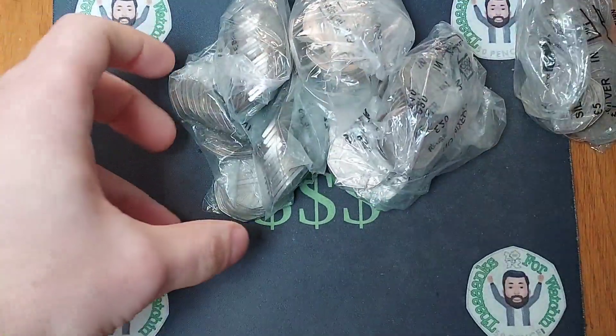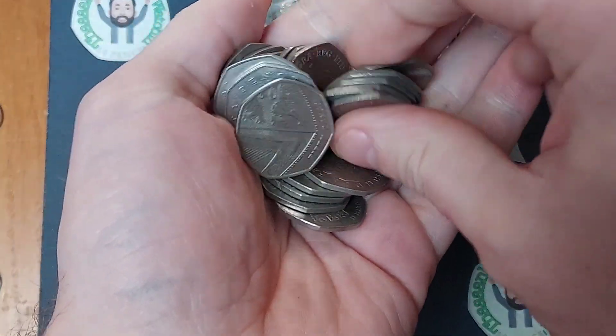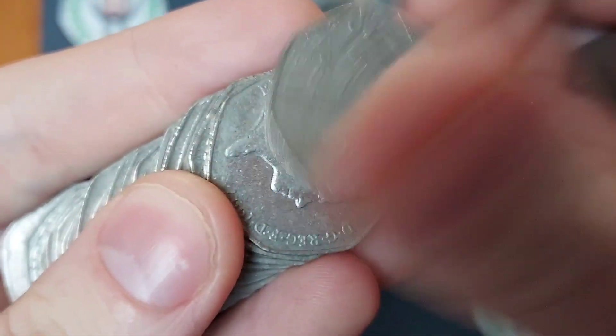Hi guys, Dan Stollers here. A very good afternoon to all. I hope you're all well at home. Here we go then with the first coin hunt of the day and also the first coin hunt of the weekend. And most importantly, coins to one side, I really do hope you all have an amazing weekend yourselves.